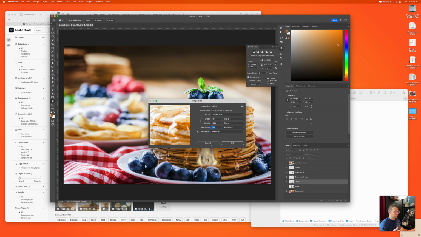And also note that the resolution is set to 300. 300 is for print quality stuff. In this case, we do not intend to print this. We're not going to send it to a commercial printer. It's not like a brochure or something like that. And so screen images can pop in at 72 resolution. You'll notice that this automatically changes our width and our height to something a little bit better. As a general rule, whatever the longest or largest number is, the longest side, squash it down to 2,000 pixels.